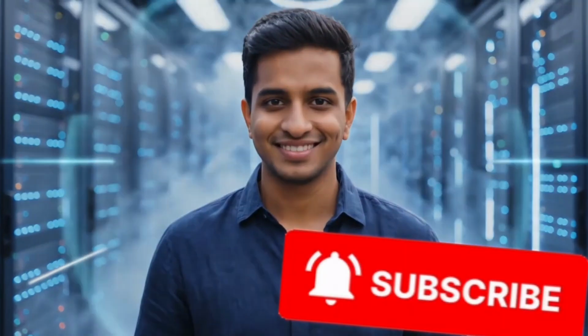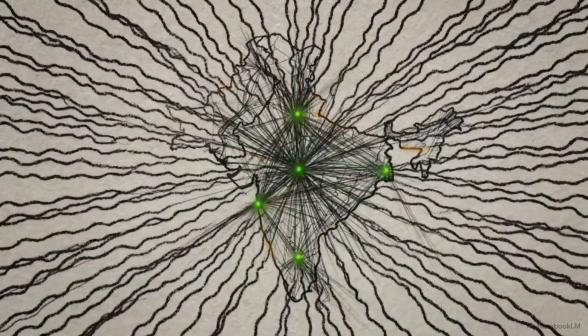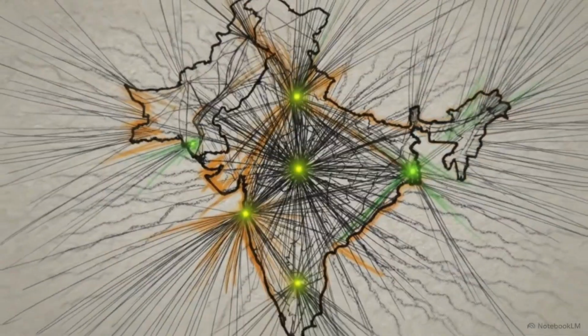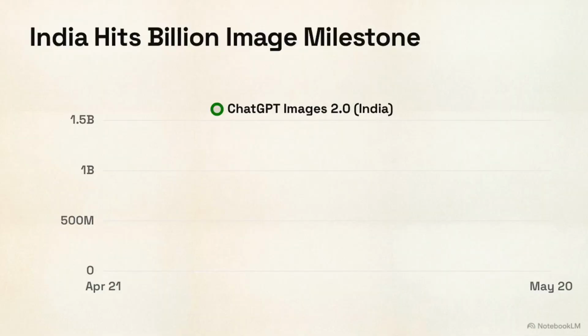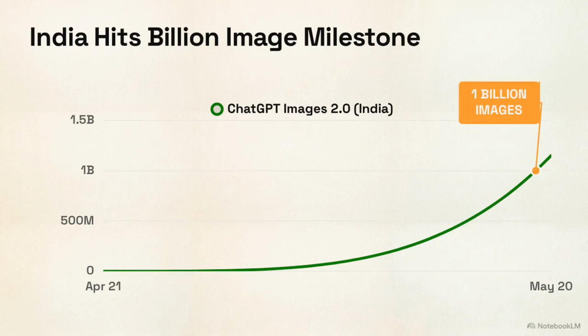Sustained technological dominance in emerging markets requires resolving deeply entrenched friction points that a standard-based model cannot address alone. This line chart tracks user volume for OpenAI's upgraded image generation tool, ChatGPT Images 2.0. In less than 30 days after its launch, users in India generated over 1 billion images. OpenAI CEO Sam Altman officially confirmed the milestone shortly after the April launch.